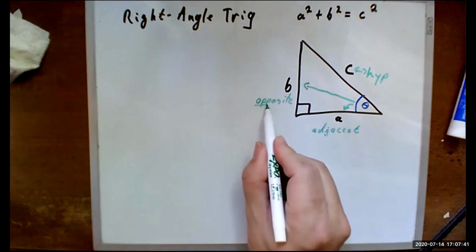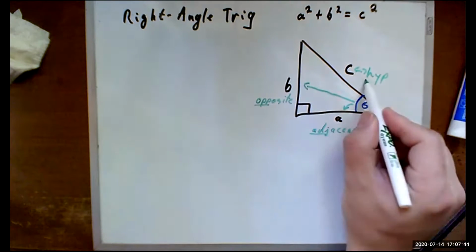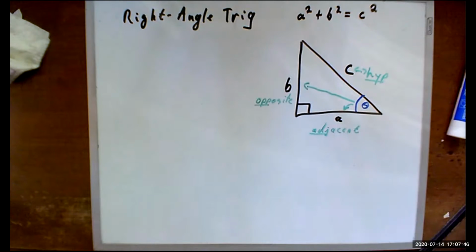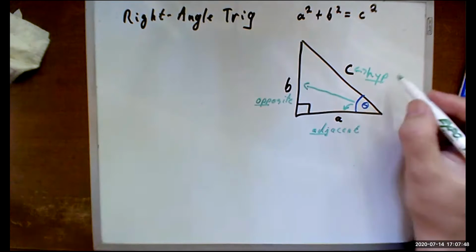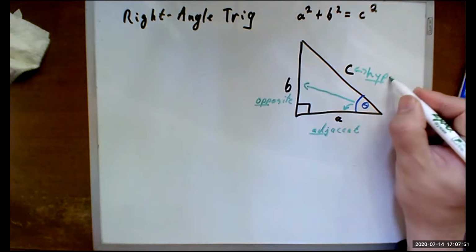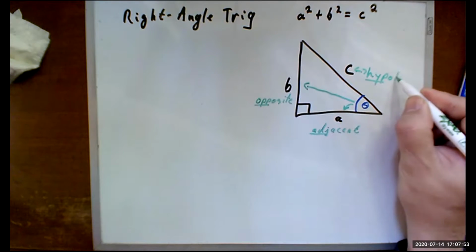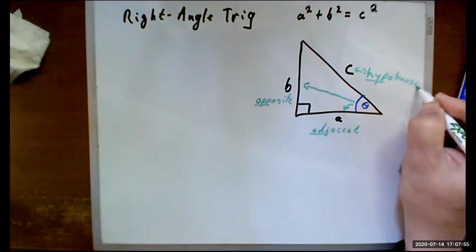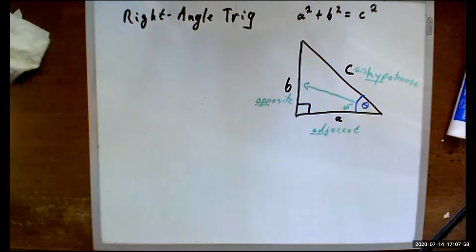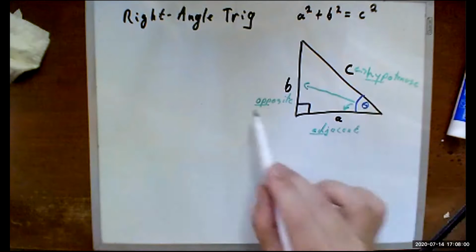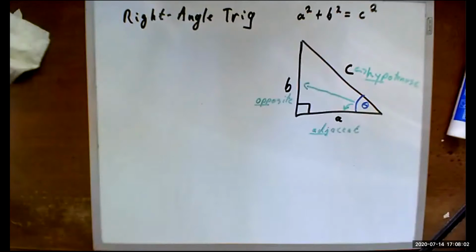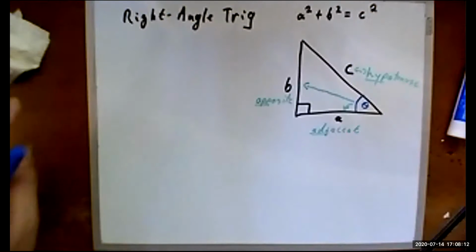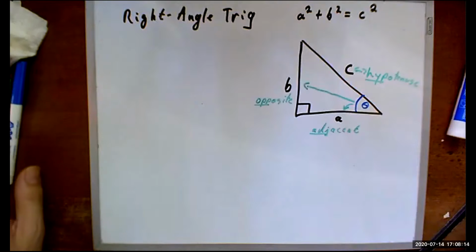And we usually just abbreviate these by the first three letters, which is why I just wrote down HYP for hypotenuse. But I should spell that out for those of you who haven't seen it before. Hypotenuse. But for the most part, we're just going to use the first three letters to represent this. So back to the triangle. In right-angled triangles, whenever you have an angle that you've measured or that you're trying to identify, we can recognize certain relationships that show up over and over and over again.